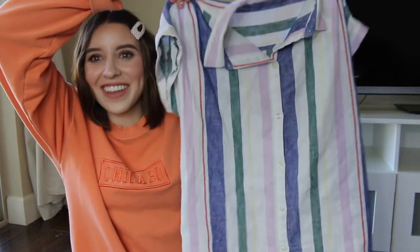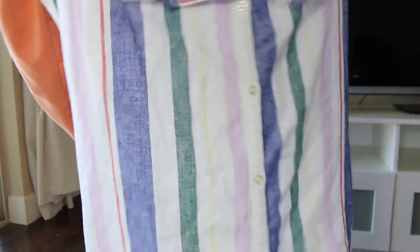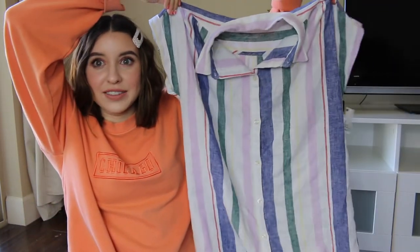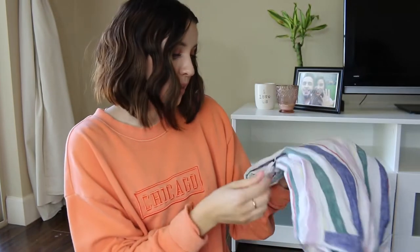So the first piece is just this gorgeous little dress — it's like a collar dress, which I was so in love with, and I just love the colors. It hits me probably right by my knee. It's a nice short sleeve and I think it's going to be great to transition from summer to fall. That's kind of what I'm focusing on with this haul — it'd be so cute with a denim jacket or a nice little gray sweater. I don't have a dress like this. I loved it — dresses are just the easiest to transition out of your closet for summer and fall. This one was $9.99 and it's from the brand Stripes.